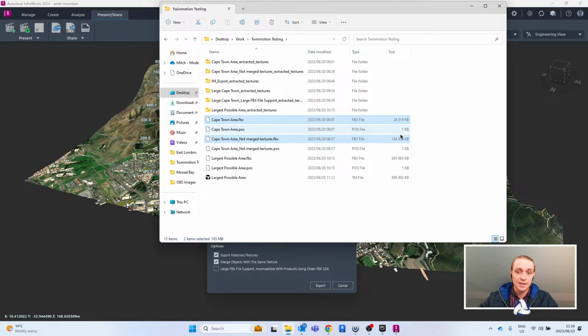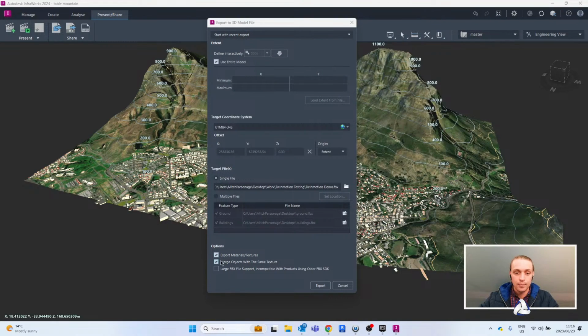Now, exactly the same area is roughly 6 times bigger if I uncheck that option and I make everything independent or individual. So I would just advise against switching that off, unless obviously there is a specific reason why you need to have everything independent and you like to apply materials, then of course that's fine. But I think for general usage, it would be better to keep that ticked.